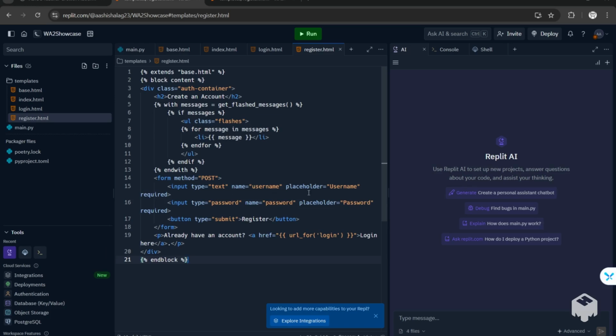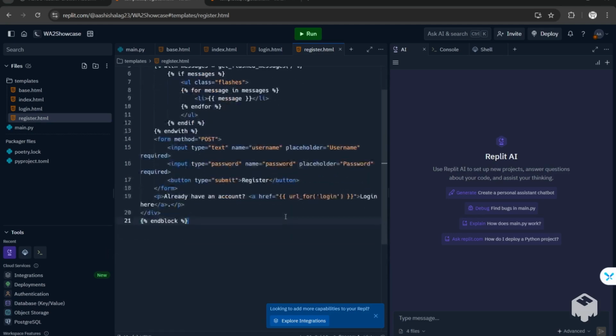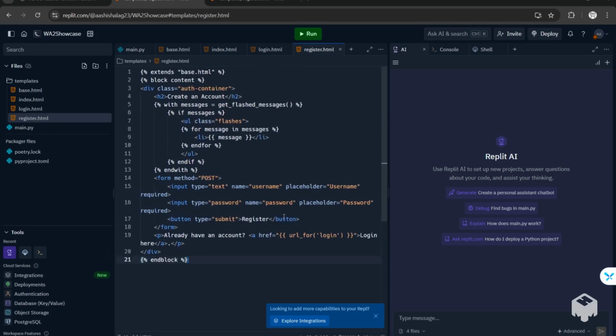So firstly, we have a registration form, a form for entering a new username and password, flash messages, which displays any errors such as username already taken, and a link to login, which is a link to the login page for existing users. So basically, from the login page you can move to the register page, and from the register page you can move to the login page immediately. So this makes it easier for the user to move between both pages.